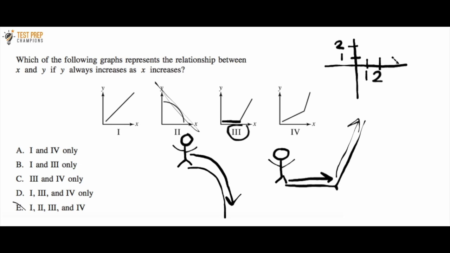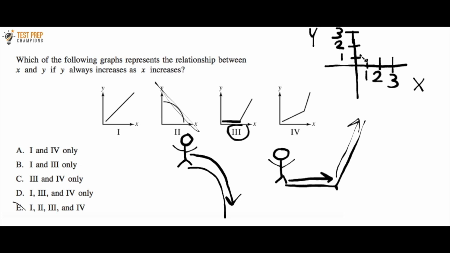So if we just imagine that we've got a real graph right here with numbers to it, what you need to know here, and this is important for a lot of questions on the test, is that the horizontal part is always the x. The x coordinates are always going along the horizontal part here. So x is always going to be a number on this horizontal axis. The vertical axis is the axis that goes up and down.